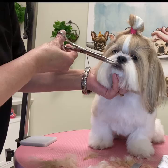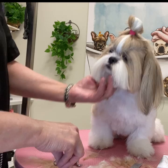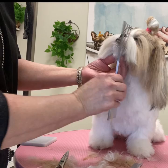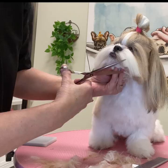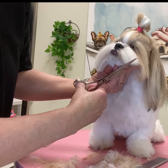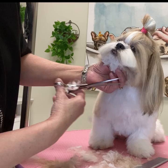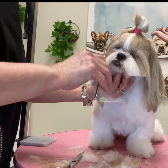Normally, I like to clean up this entire area here to show off the black, but on this particular face, I think it would be overdone. And now, comb this hair out to the sides. I'm going to start creating my oval mustache. That's a good girl. She's such a sweetheart, isn't she?